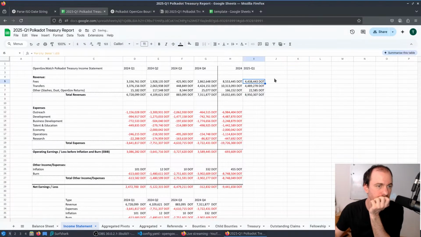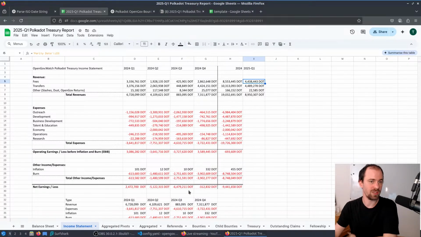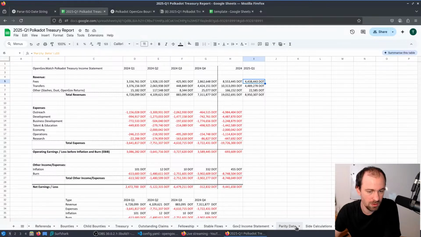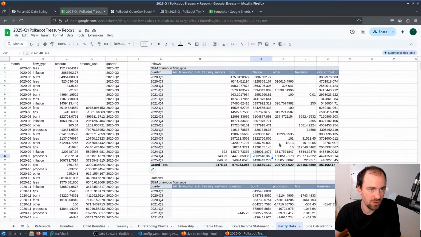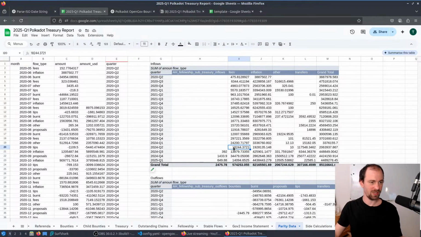Okay, so what do we have here? We took fees of what? I don't think this is true. I think we're looking at the wrong columns. Yeah, we should be looking at I for fees.